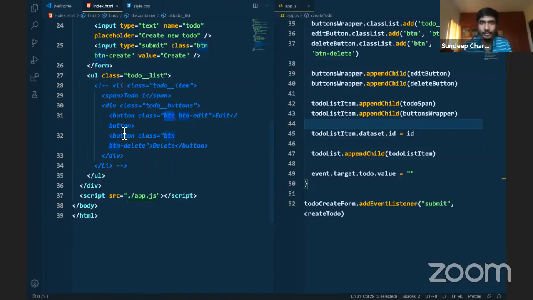ID has the highest dominance, followed by class, followed by tag name. Tag name has the lowest dominance and ID has the highest. That is why you will never use ID selectors in CSS, but rather use classes, because IDs will damage the styling and you will have more and more bugs, right?